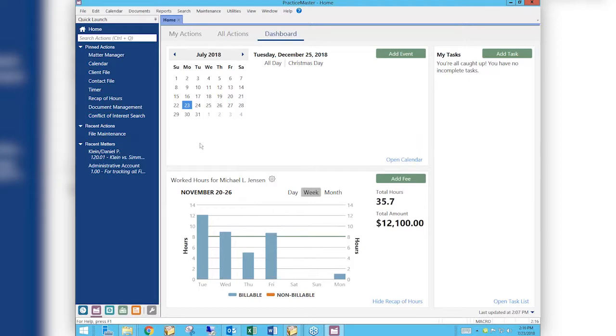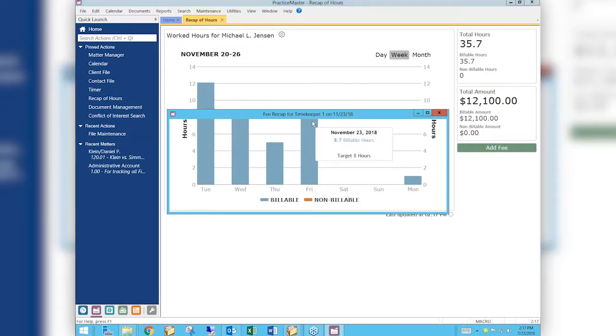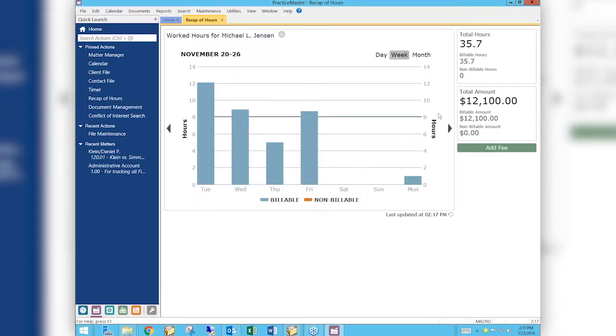Now we happen to still be on the dashboard, and we are seeing the next topic, which is the recap of hours. That recap of hours that you're seeing here on the dashboard is also available as a separate option. It's much more graphical. It allows you to see things in a nice linear, spatial sort of relationship to other days, so that you can see at a glance same functionality you had before, plus some.